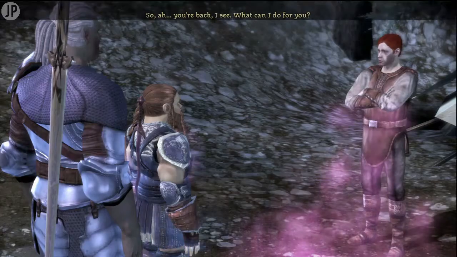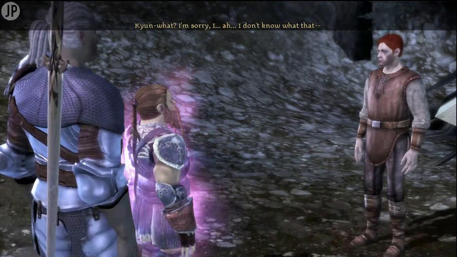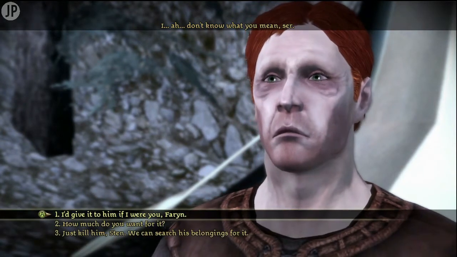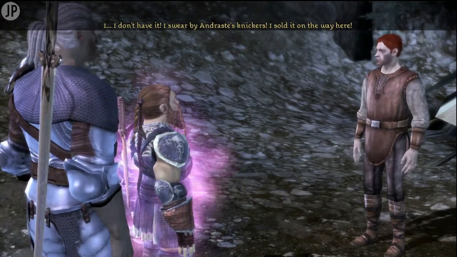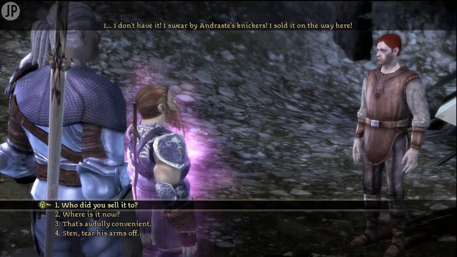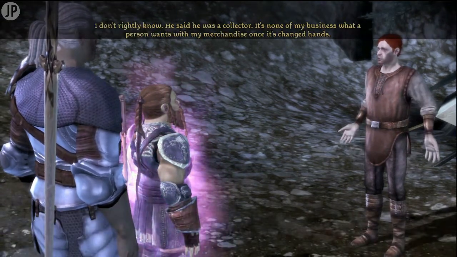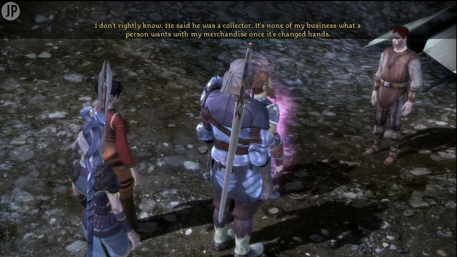Hello, buddy. So, you're back, I see. What can I do for you? Where is my sword? I don't know what you mean, sir. I don't have it, I swear by Andraste's knickers. I sold it on the way here. A dwarf near Redcliffe, Dwyn, I think his name was. I don't rightly know. He said he was a collector. It's none of my business what a person wants with my merchandise once it's changed hands. We'll see.